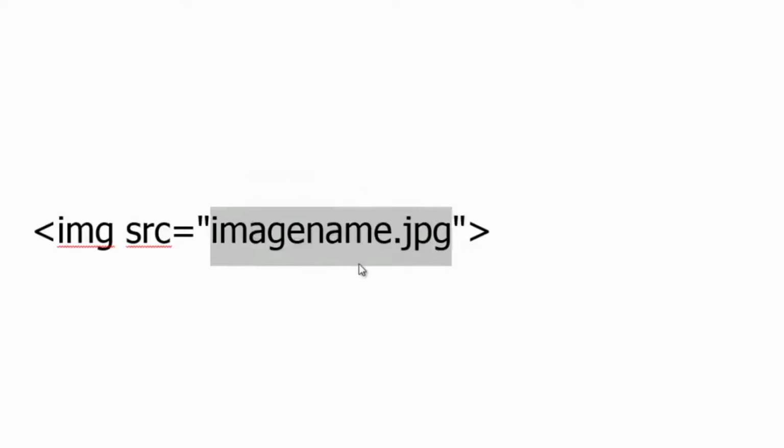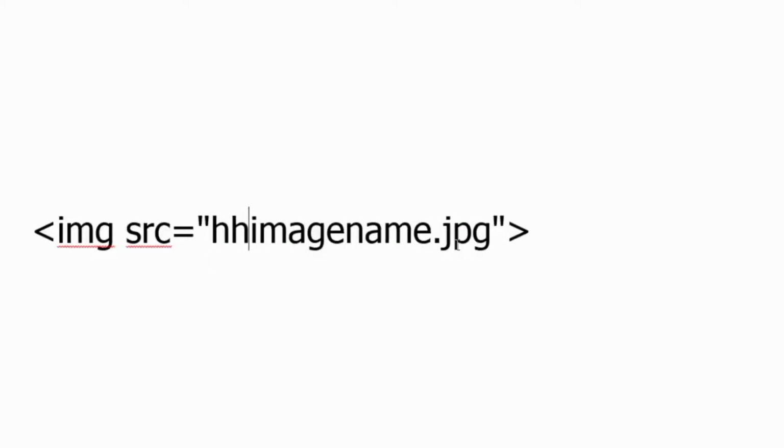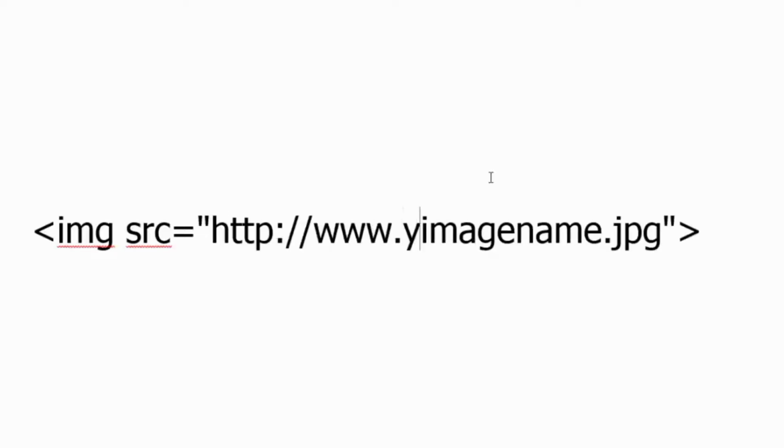Now, like I said, this could be a file that is sitting on your server. It doesn't necessarily have to be a .jpeg or .jpg. It can be a .png file. It can be a .gif. Any sort of image file, it will work. So this could link to www.yourdomain.com/image-name.jpg, or whatever the image extension might be. So that's how easy it is to create an image tag.